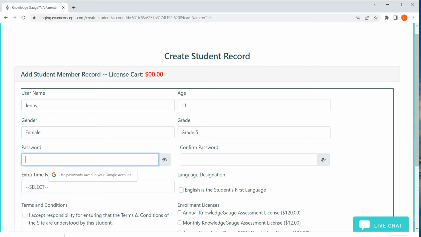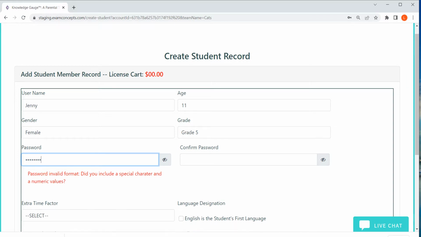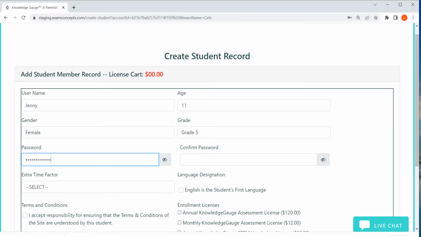Now I'm going to use the same password that I use for myself because I do not want to have to remember different passwords if I have, for example, 2 or 3 children that I'm going to register. I'm going to make it the same as mine. And then I'm going to confirm it.